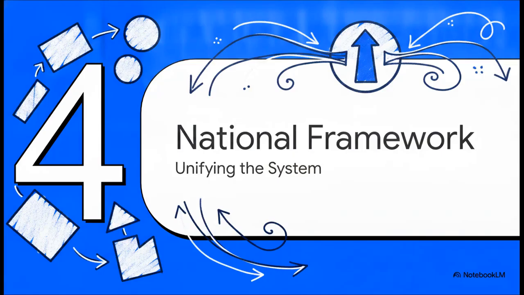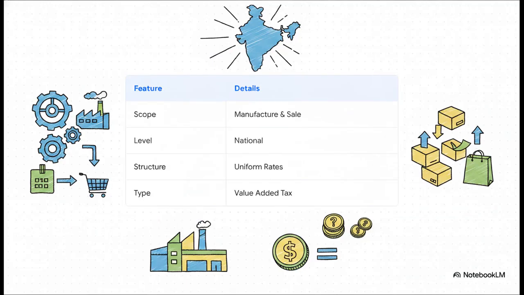Which leads us to our final section, Section 4, the national framework. Now, what's really interesting about this is that managing all these distinct pillars can create a highly fragmented, honestly pretty chaotic compliance landscape. To address this, we have the Goods and Services Tax, or GST, which really attempts to consolidate the whole system. GST is a comprehensive, uniform value-added tax covering the entire life cycle of a product or service, from manufacture to sale all the way down to end consumption. It operates at the national level, replacing a web of localized charges with a uniform structure of tax rates across the entire country. It's essentially the sweeping consumption tax designed to streamline that massive 89% revenue engine we talked about at the very beginning.